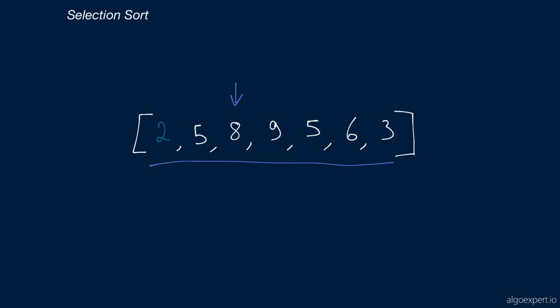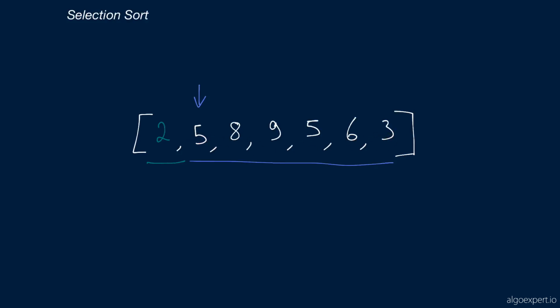And I'll put it in green so that you can really tell this 2 is in the sorted sublist and is in its final position. So now we can even erase part of the line and underline the 2 to show this is the sorted sublist, and this here is the unsorted sublist. So now we move the arrow back to the beginning of the unsorted sublist, and we find the new smallest number in that sublist. So 5 is our current smallest number.